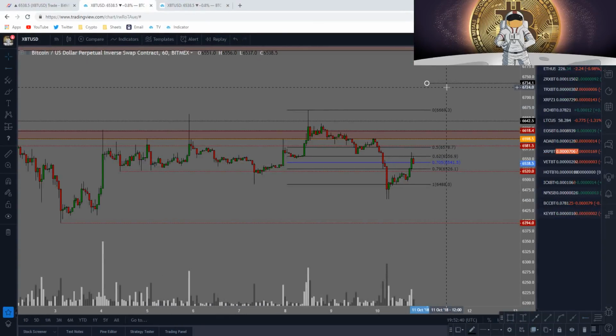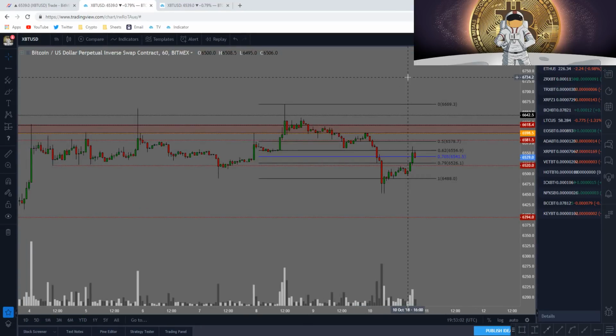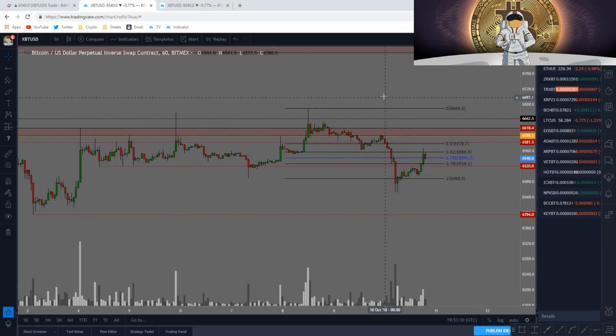And I know you guys will be asking how I calculate oversold. And I don't use RSI or anything. It's really just, I wouldn't say it's a guess, but it's a, I really can't think of the word, but I just know. I mean, we tanked for 7 hours straight. So of course we're going to be slightly oversold from stop losses and different liquidity like that. So that's just how I know that we were oversold.